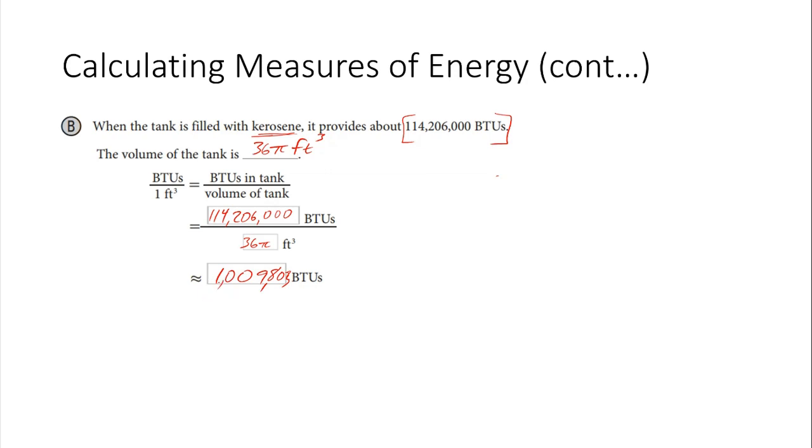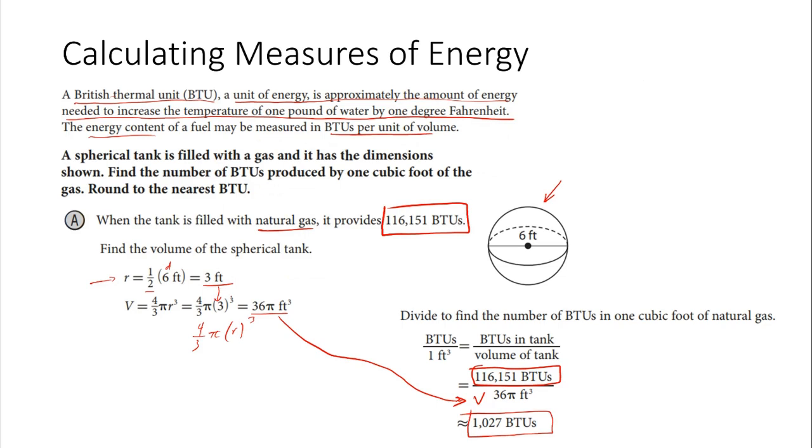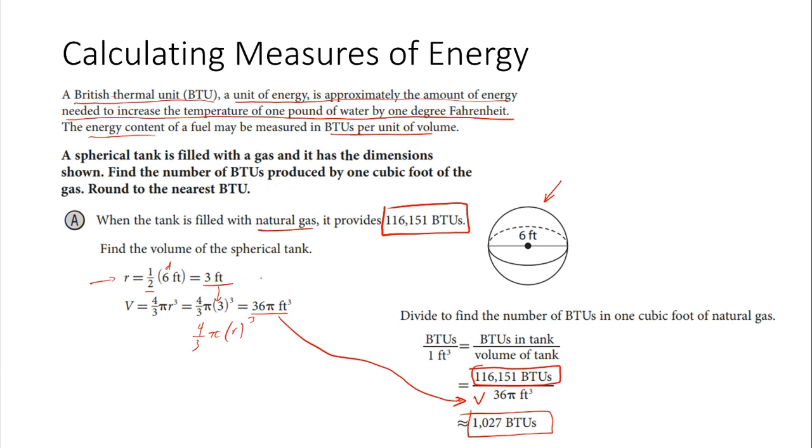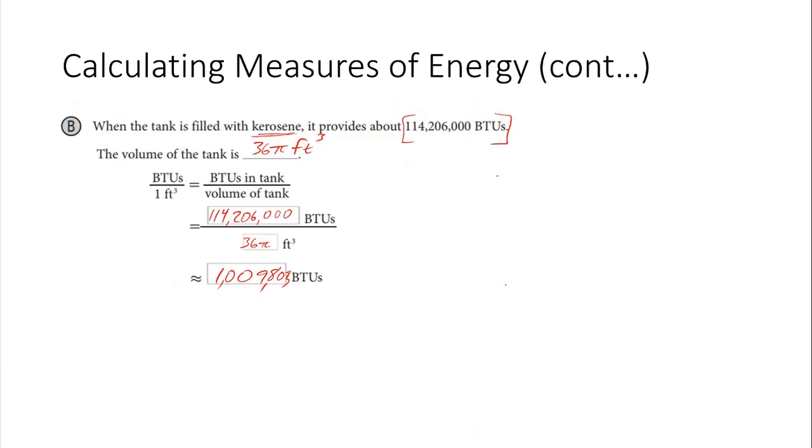So if you compare it to our previous example, we only had 1,027 BTUs with natural gas. But look at kerosene. Kerosene is way more flammable and efficient in the sense of heat. So kerosene lamps would be a great liquid to keep you warm at night as opposed to natural gas. So that's something to note, right? Different gases for different things. Just don't spill it. Ooh. And it's going to smell too if you get it all over the place.